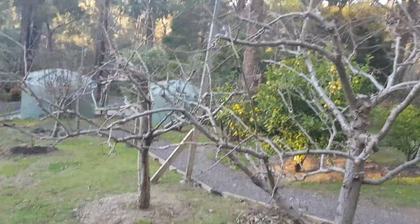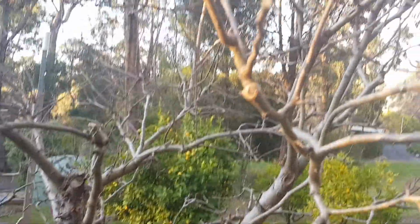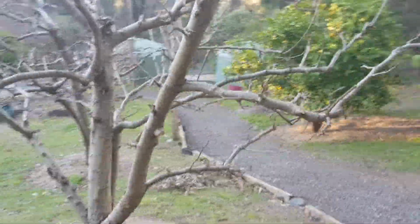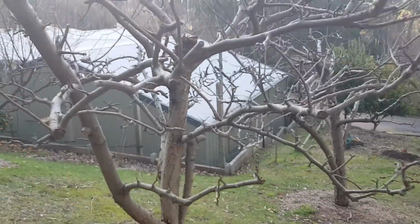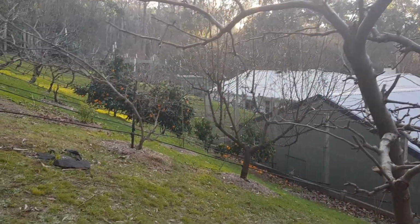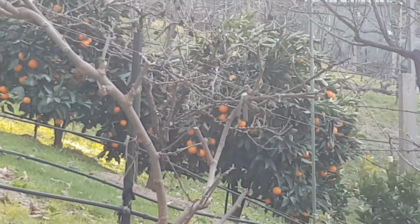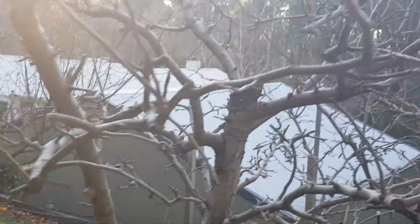And here are two of the pear trees which I hacked into, because it looked to me as if there were a lot of crossing branches, and they did have someone in, but a huge amount of water sprouts. I did what I could, in other words what I could reach. I don't think I'll have killed them. I may not get a lot of fruit, but again, I'm not really interested in that as such, as the critters and birds will eat those. But I did have a go at pruning them, and you can see the orange trees, very well laden. And the two pear trees.